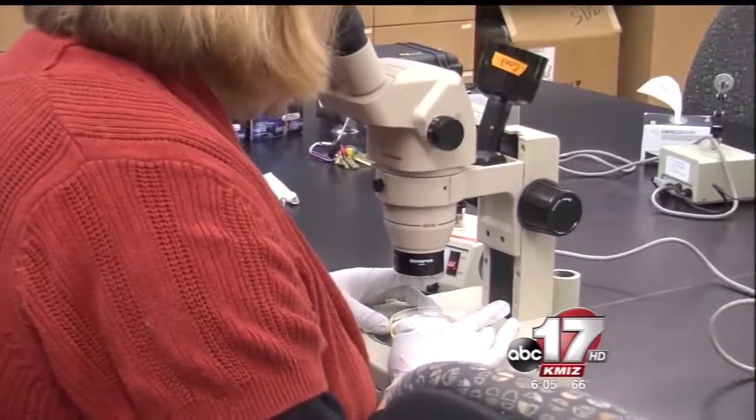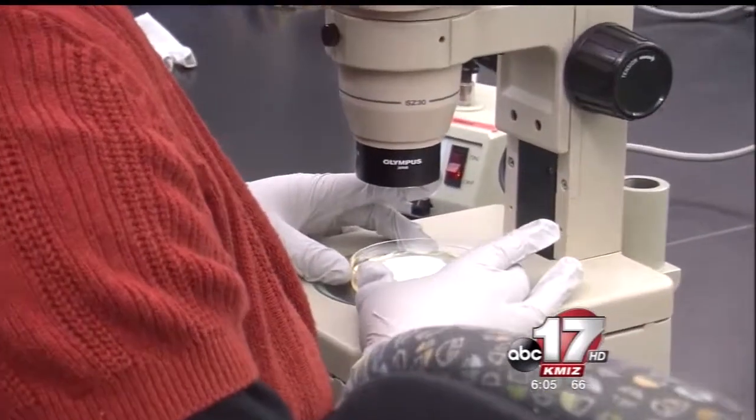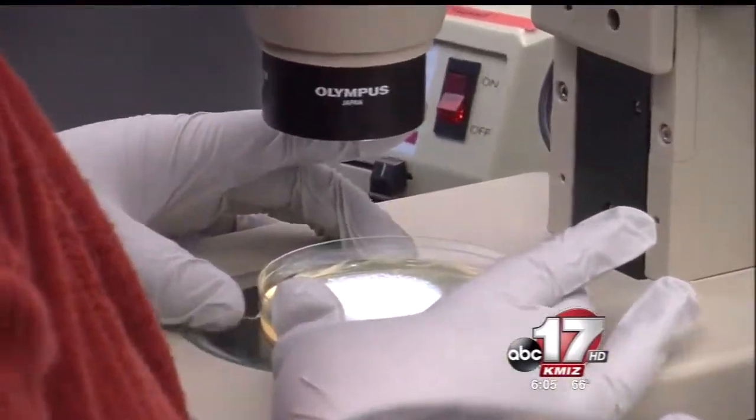Despite the large amount of growth, Dr. Bethany Stone says most of these bacteria are harmless, but there is still a little concern. The only thing at this point that I would be concerned by is if a child, for example, has an open sore, maybe a cut on the face, and that would be an opening where the bacteria might be able to get in and cause problems, cause a staph infection.